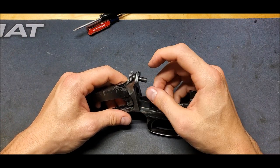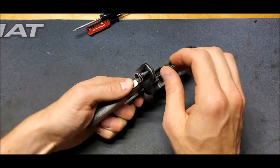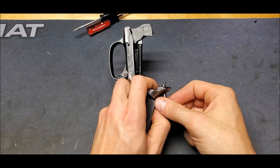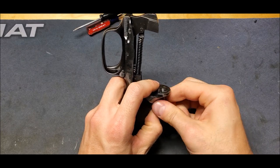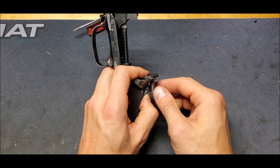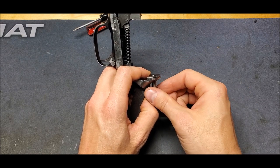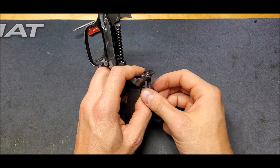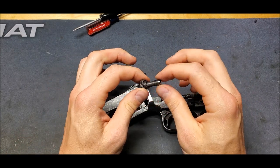So next up is your takedown screw, and you'll press down on your takedown screw lock and make sure those threads find each other nice. Start unscrewing, and every once in a while, mine has just a little difficult part in unscrewing it. But this time it just seemed to slide right out. So that is your takedown screw there.